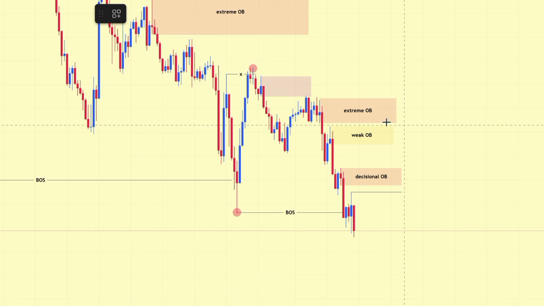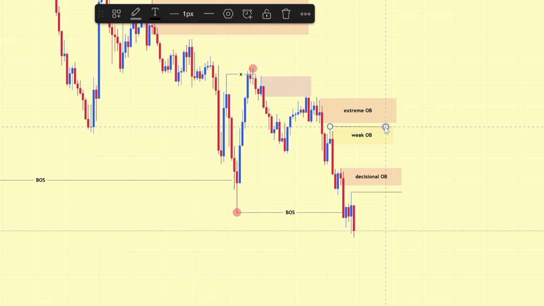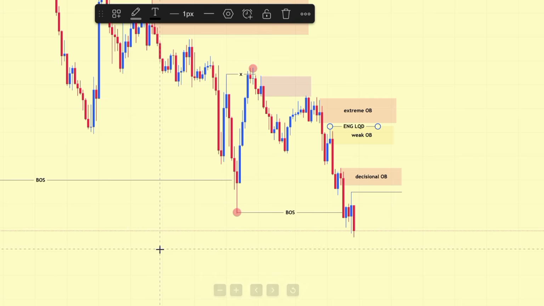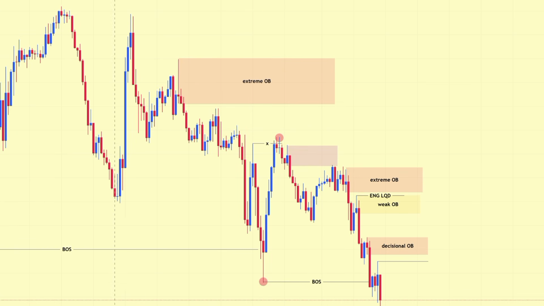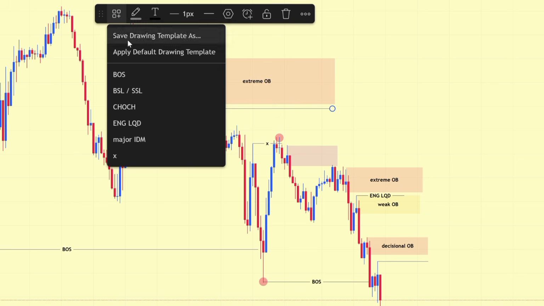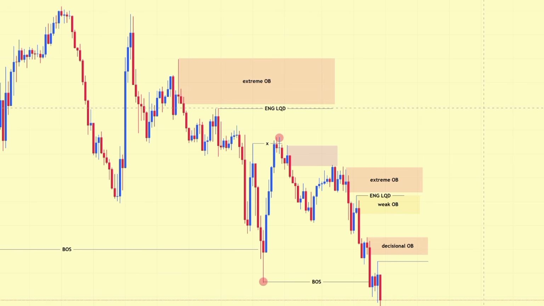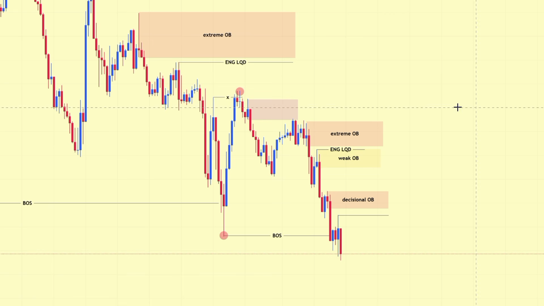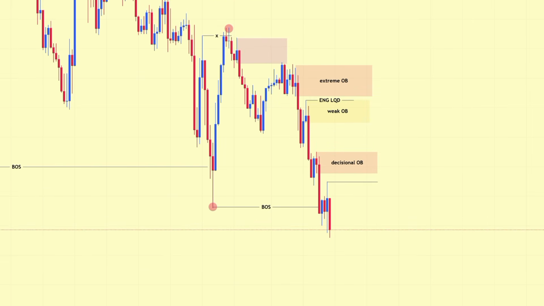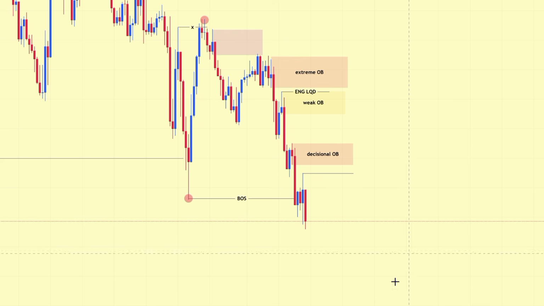And of course, our engineering liquidity is none other than this one here. So that's our engineering liquidity. Exactly right there. And by the way, on the previous dealing range, the engineering liquidity was this one here. I forgot to mark that, but it is very important to mark it. So exactly right there, that was the engineering liquidity, but now it's of no use because price has already made a break of structure and we are currently in a new trading range. Okay, so let me continue running price here.